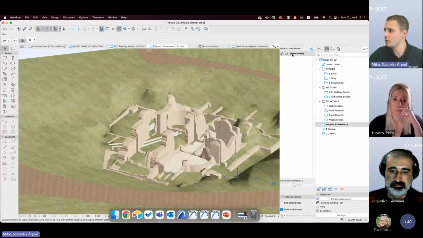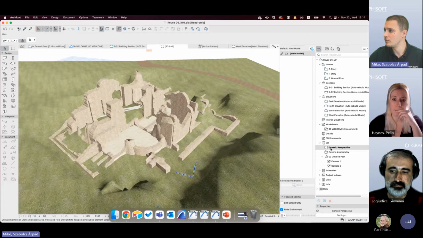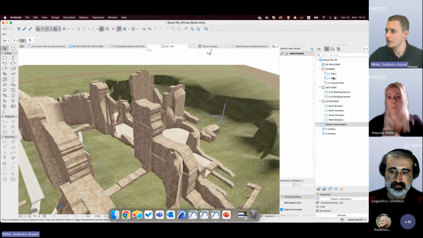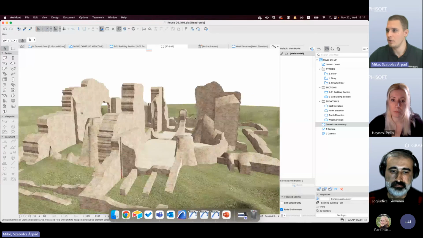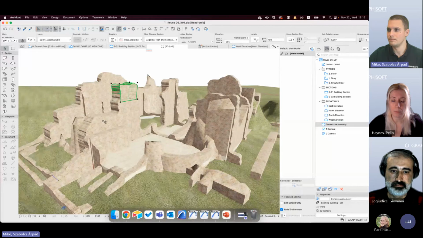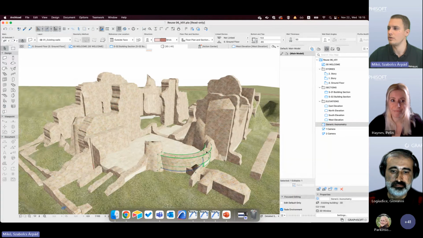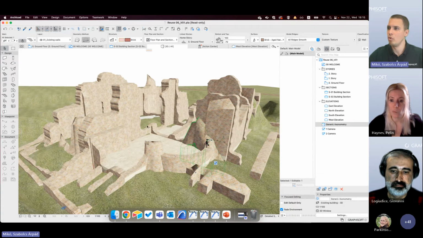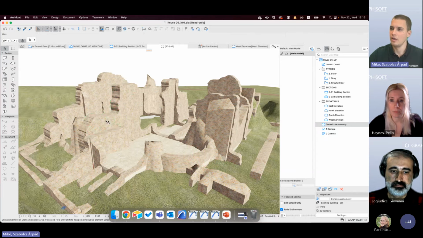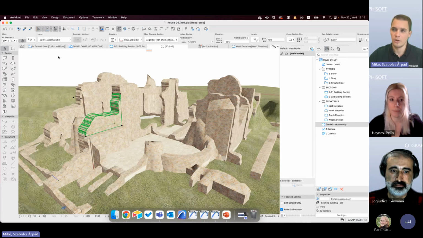This is an axonometric view, but at any time you can shift to the perspective view as well. On the view map, we have prepared a couple of standard views, which helps you to understand what you actually got. This is the model that we have created. Of course, because it's an HBIM project, all sorts of elements were used to model different bits and pieces of the model: morph, terrain, beams, complex profile beams, etc. When it comes to the classification and the metadata, everything is already classified correctly.